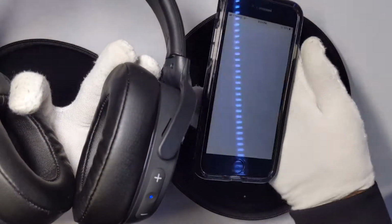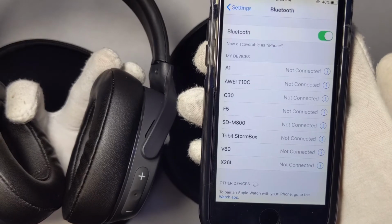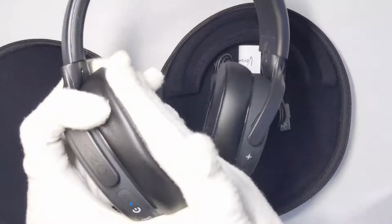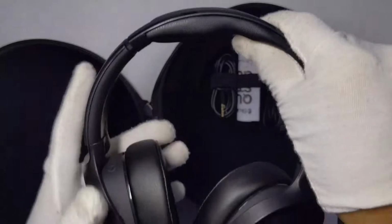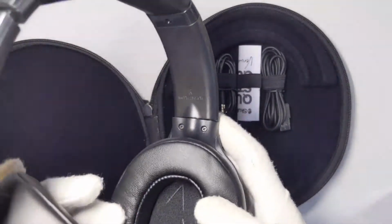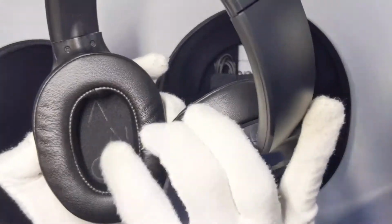I'm going to set this up. Venue, and as you can see it's connected. So the padding on this is pretty good. It's nice and soft. The headrest padding, not so good. I wish it was a little bit better, but hey, it's only $100. You have right and left logo text. On the inside of the ear cups I have ANC, which is pretty cool.